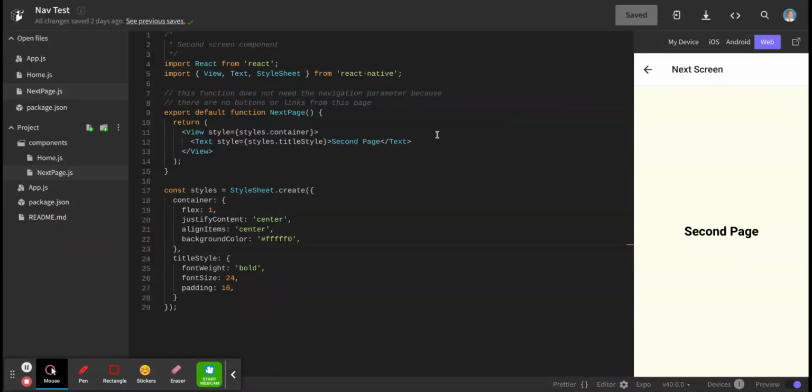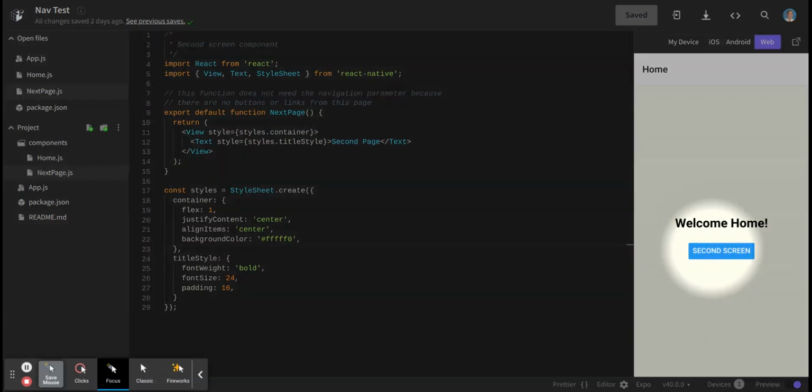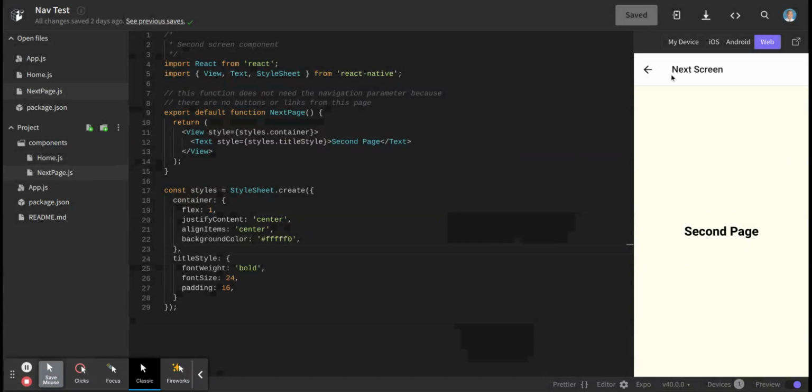Okay, now let's go back to the first page. Okay, so the home page right here. Let's take a look at that because that one is going to have some special stuff because we have an element, a component, this button, this blue button here, that blue button that when I press it takes me somewhere else. So there are some navigation functions that go on that home page.